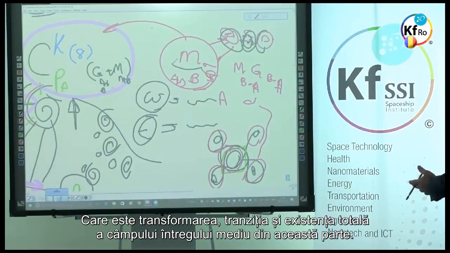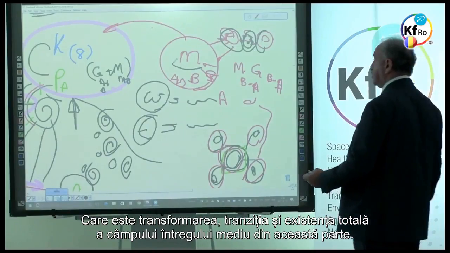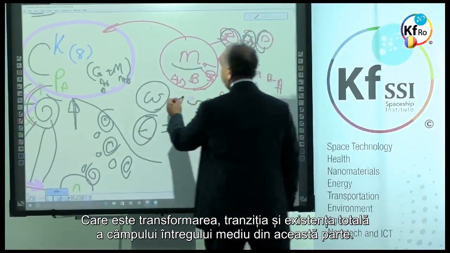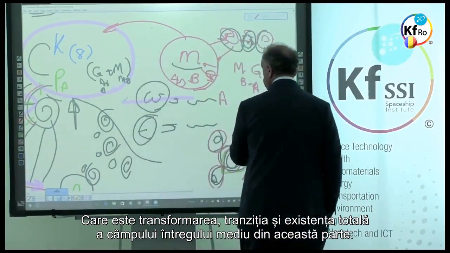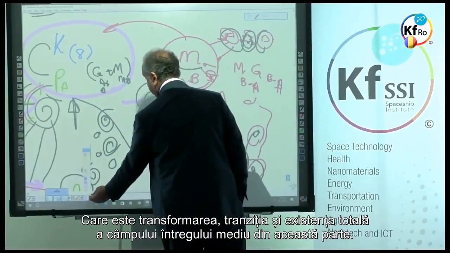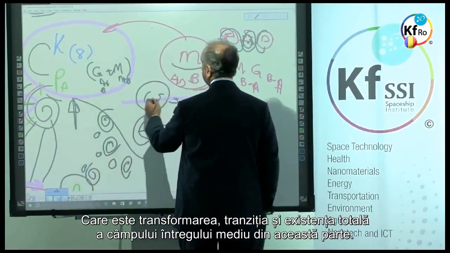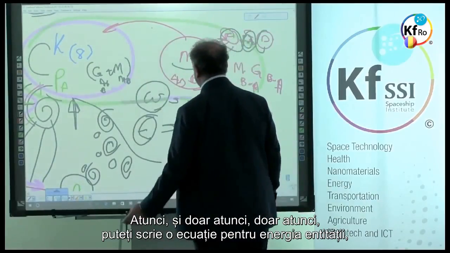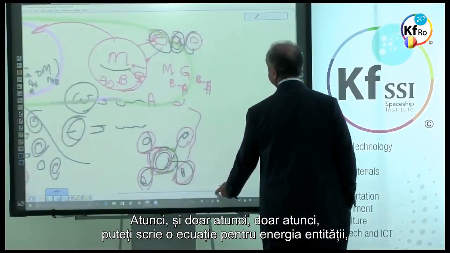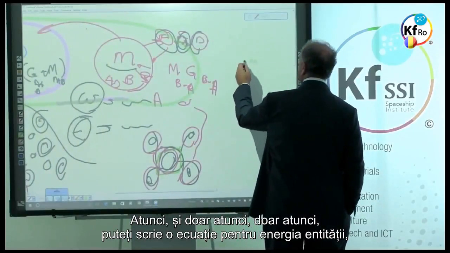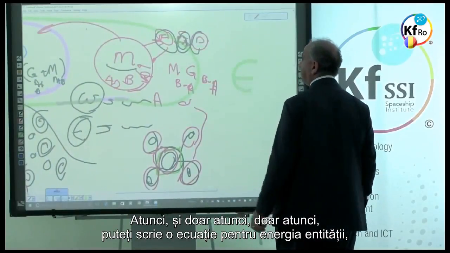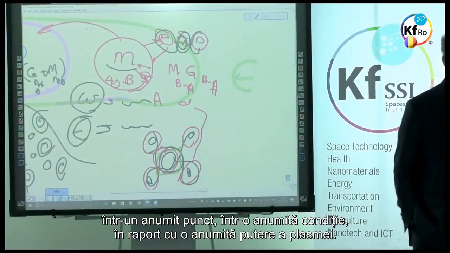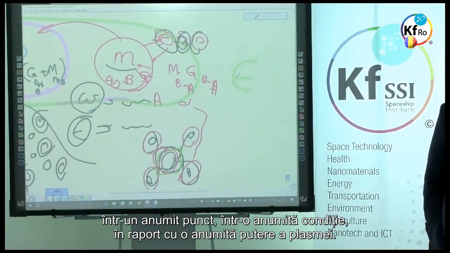What is the transformation, the transition, and the total existence of the fields in so many ways of the whole environment in this part. Then, maybe then, you can write an equation for the energy of the entity in a given point, in a given condition, in respect to a given strength of the plasma.